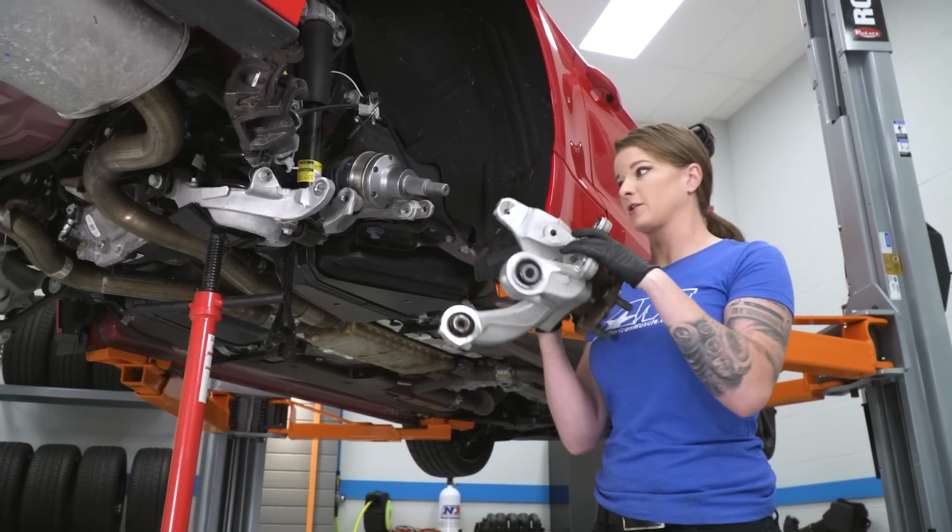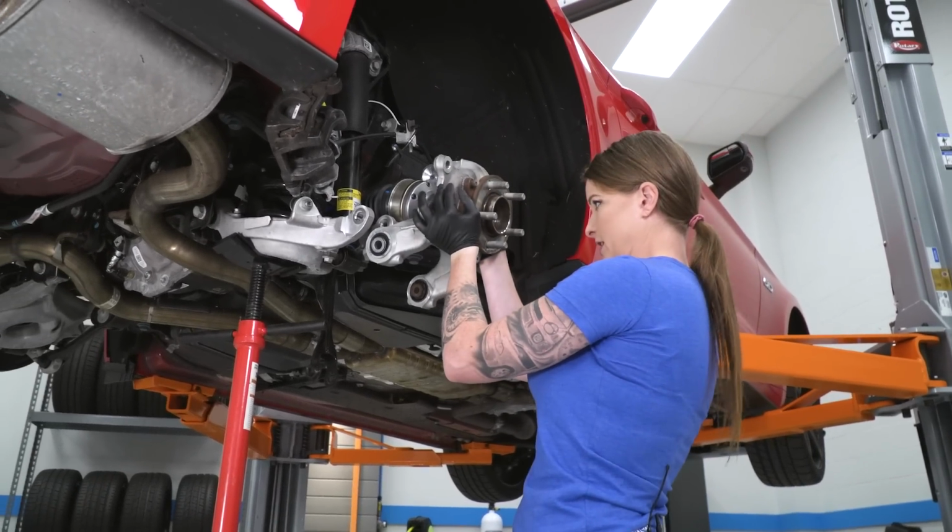Next, we're gonna reinstall the knuckle. So what we're gonna do is slide it over the end of the half shaft.